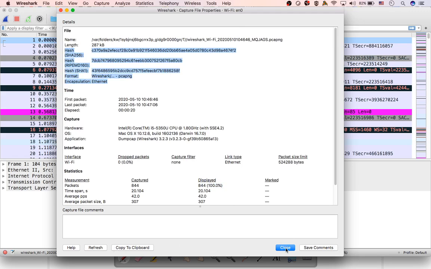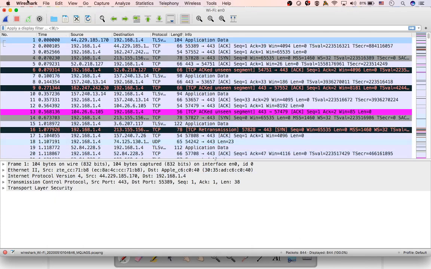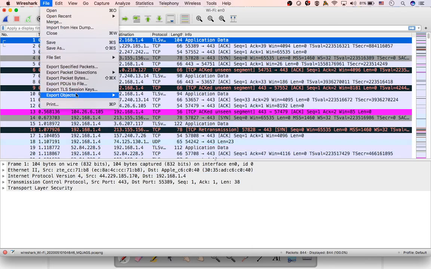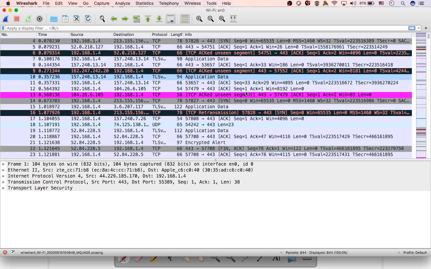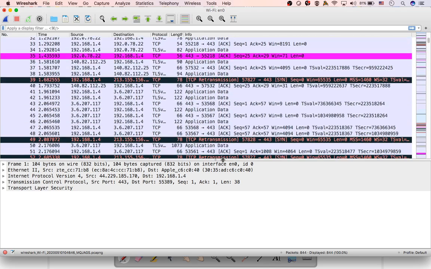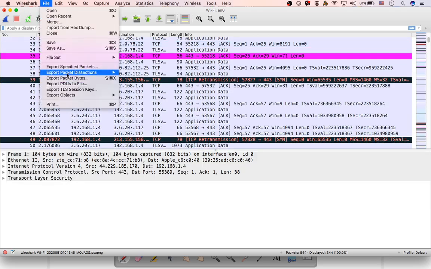You can also put some comments, for example, this is my first capture, and you can save the comment. You can save this project as well if you want to use it later on. I'm not going to save it anyway. Whatever you see here, you can do some analysis on, and once you're done with it, you can export it or print it. There are so many cool things about this.